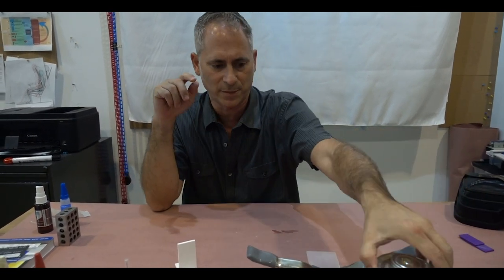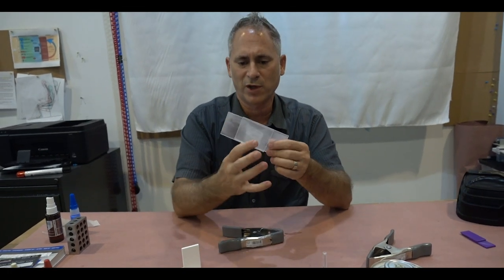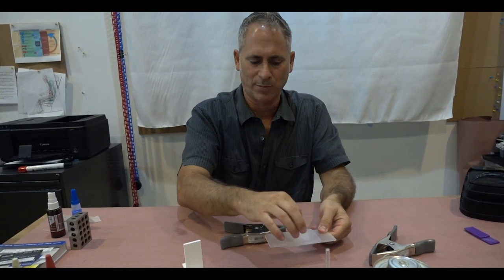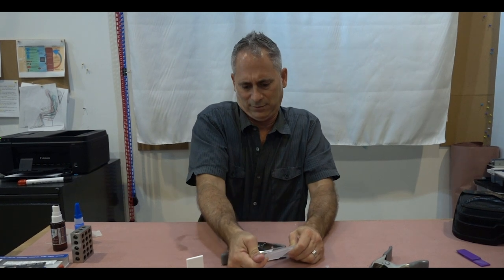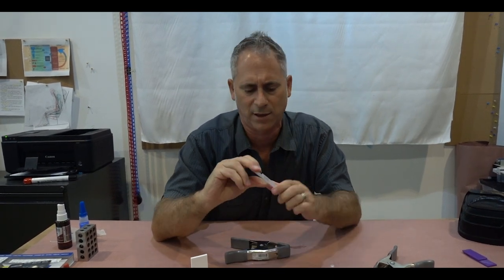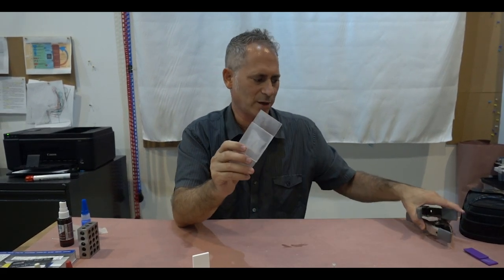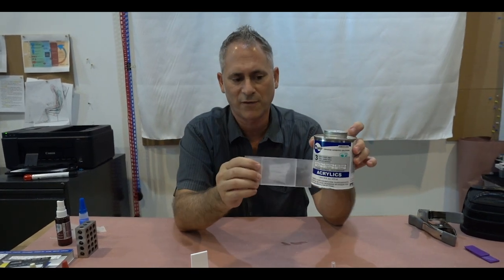The next thing we did was use some solvents in an applicator — we clamped the acrylic pieces and poured solvent around. When you have a huge surface area like this, it might seal through wicking before it gets to the middle, leaving an unaffected area. To avoid that, just put a couple drops in the middle first, squeeze together, then wick around the outside. Let's see how this is — it could use another hour to dry — I got a little bit of peel on one edge but I can't separate it; I'm just bending the pieces. An amazing joint.